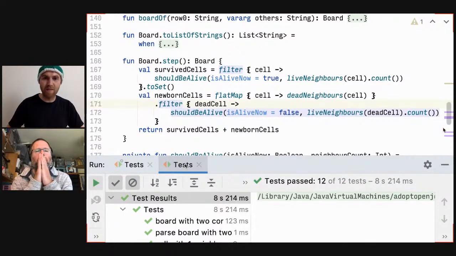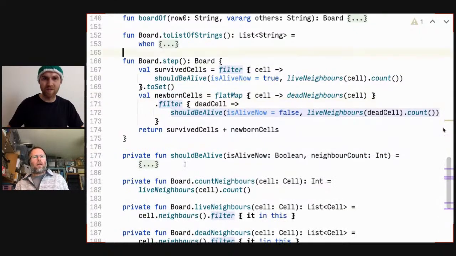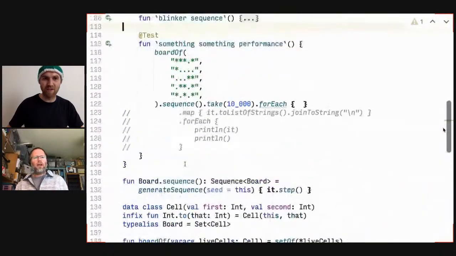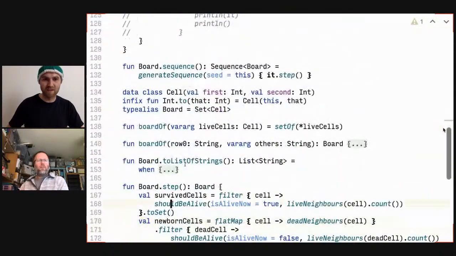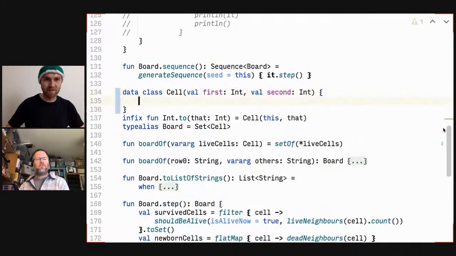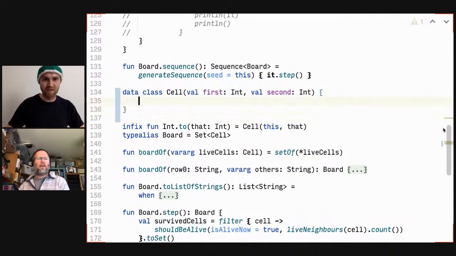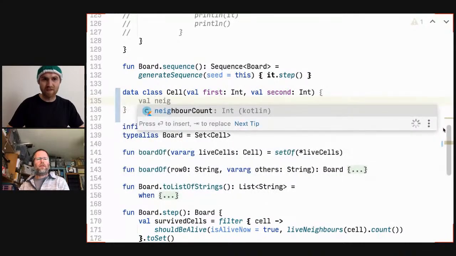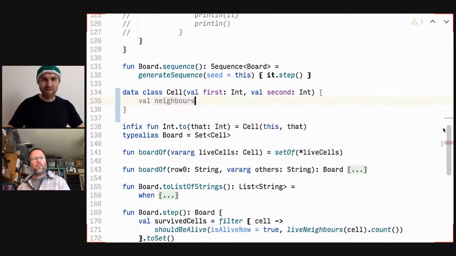I think neighbors might help because we will be calling neighbors again and again, caching neighbors for a cell. Now we have a class. Do you mind if I try that? Please do. Okay, so say we will have a neighbors thing. Let's go and make it. What is this? A list of cell.